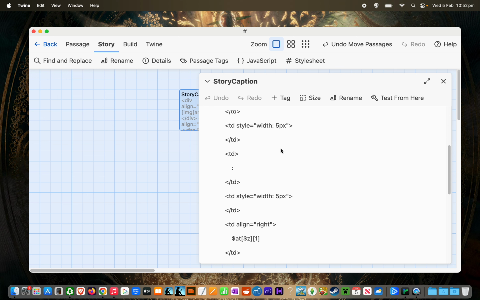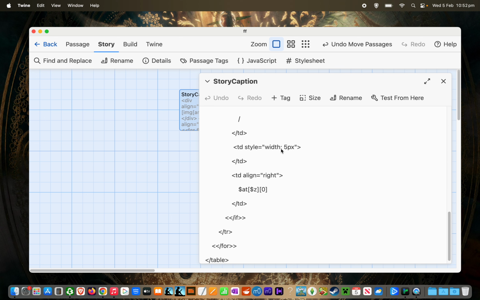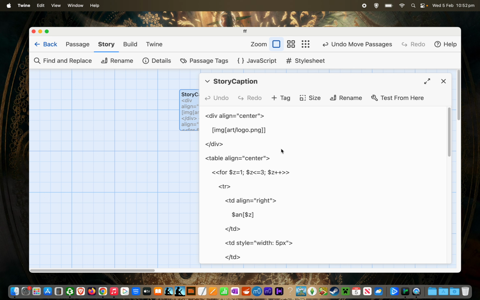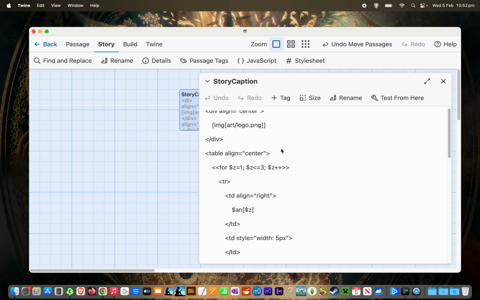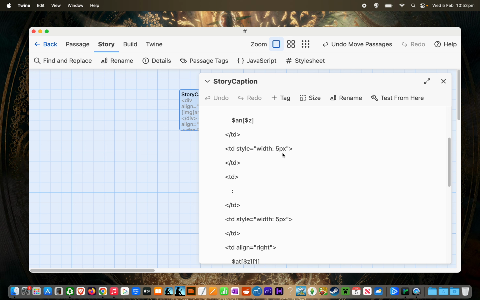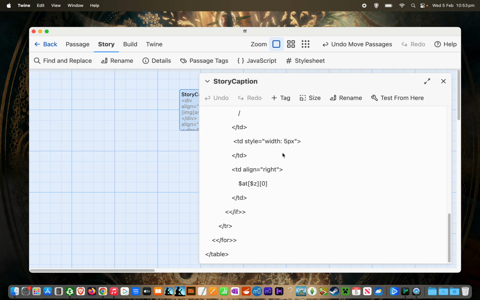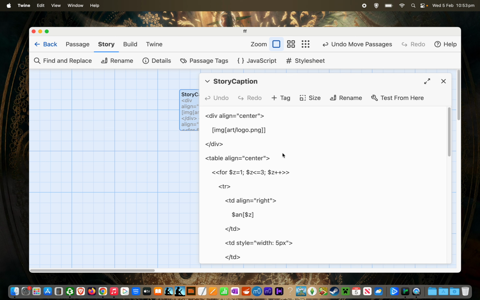There's quite a lot of code here, but this is an HTML table, and HTML tables require a lot of lines to set out. So it's a lot simpler than it looks. So we have a div, a paragraph.